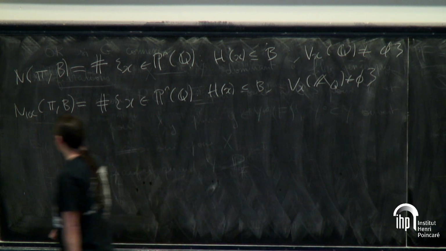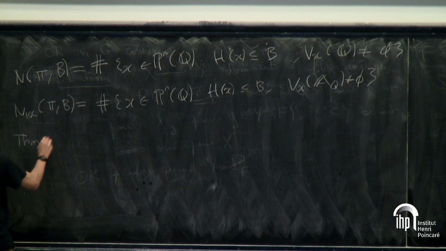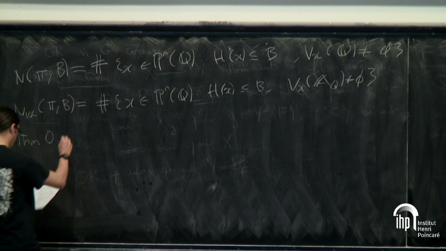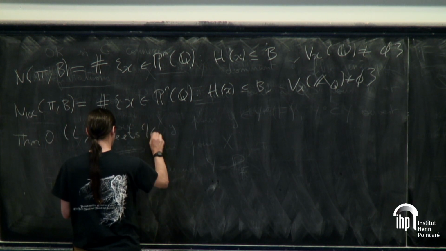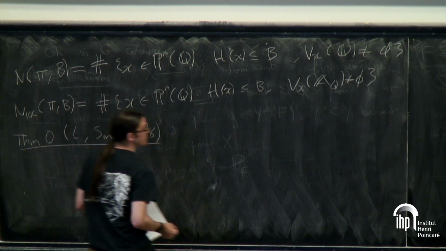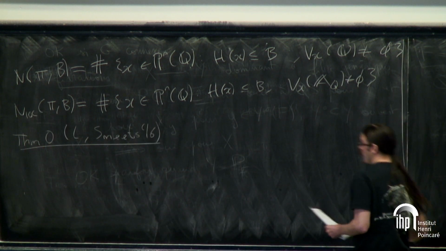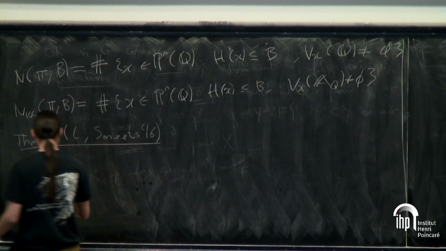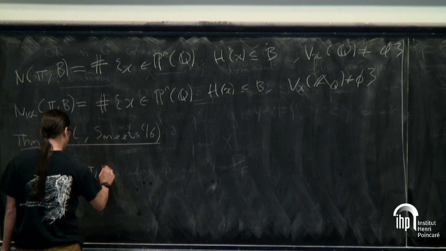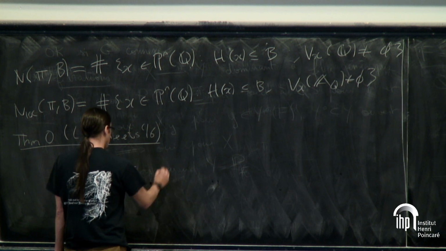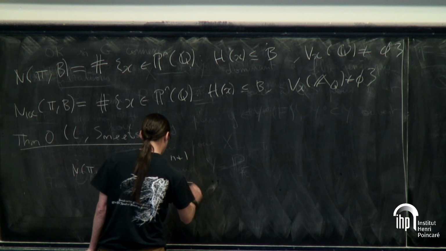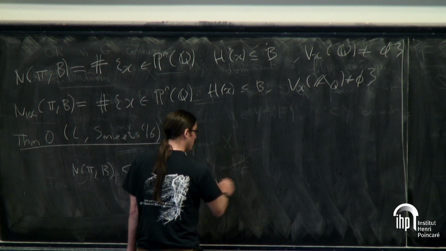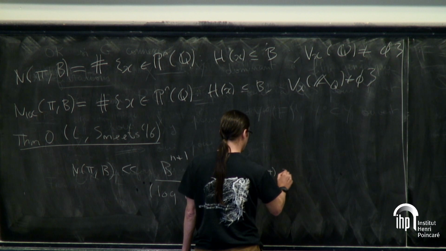And I can state right away the first thing I want to talk about. This was mentioned already, but it's a recorded statement proved by myself and Arne Smeets a few years ago. In the exact generality I've stated there, we get an upper bound for the number of varieties in the family with a rational point. It's B to the n plus 1 over log B to the delta pi, for some factor delta pi, which could be 0.